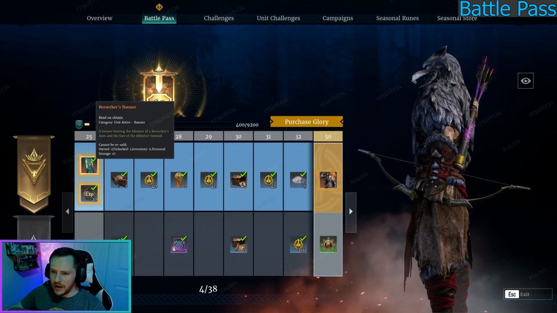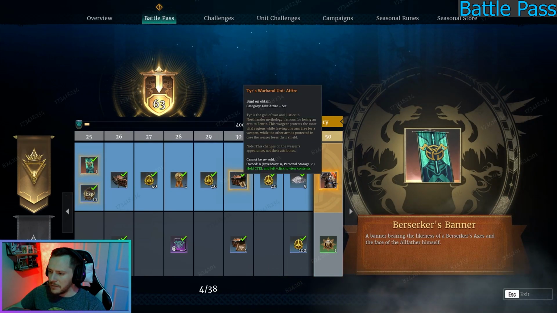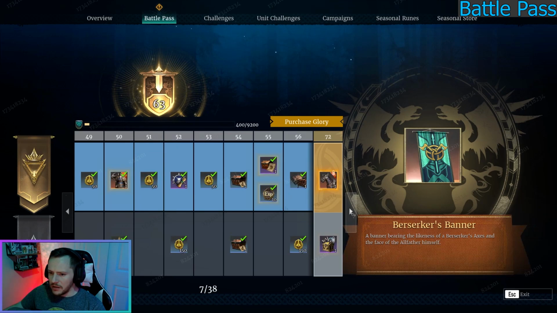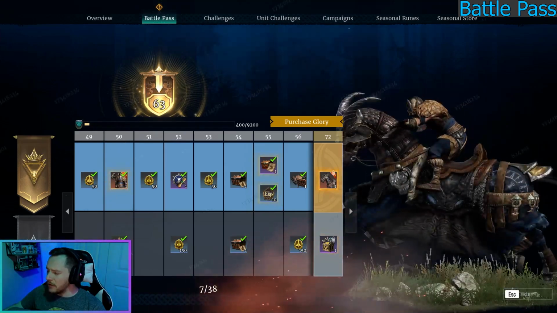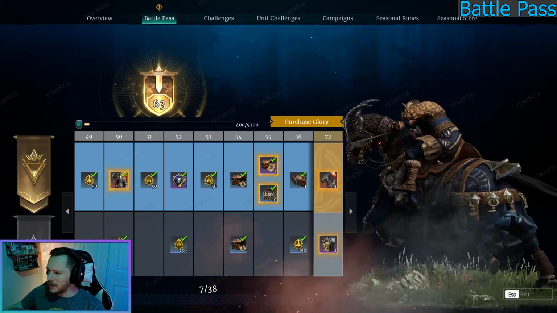So at level 25 you get this Berserker banner, and then the next milestone would be the Tears Warband unit attire. So let's take a look at that. Anything else right here? This also comes with a mount attire for your unit, so you can put this on cav or you can put it on a basic infantry or range unit.